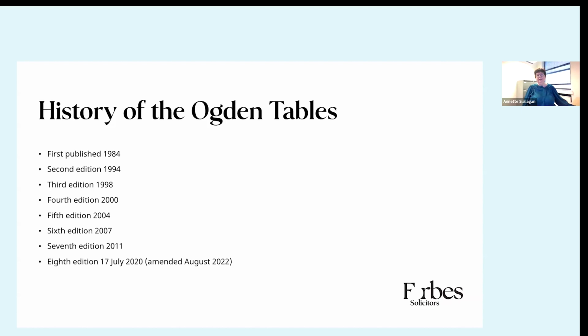So the current chairman of the Ogden Working Party is William Latimer Sayer KC. Obviously Sir Michael Ogden chaired the first 4 editions. The Working Party is made up of various different specialties. There are actuaries, obviously, there are lawyers, there are even people from the insurance industry. So the group produce the explanatory notes and the actuarial tables themselves as well.